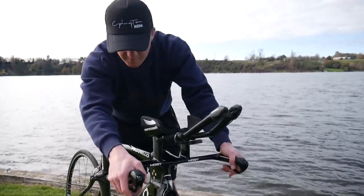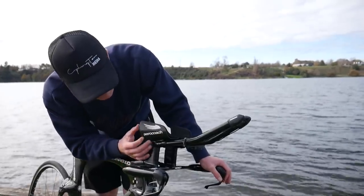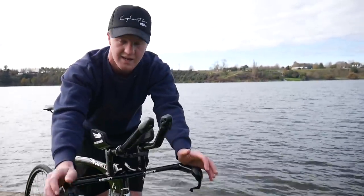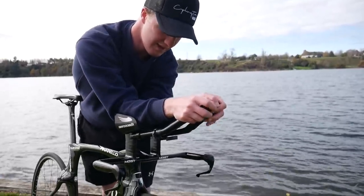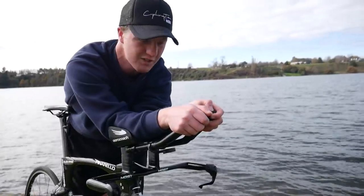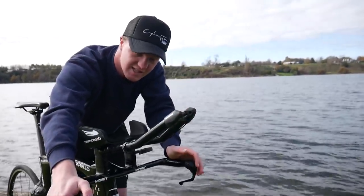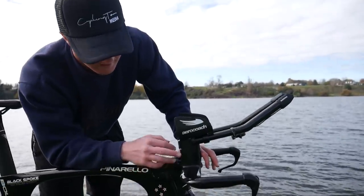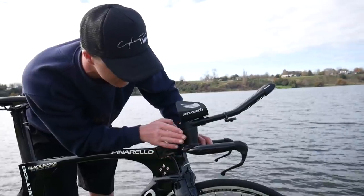It's got the Most integrated handlebars and stem. One thing Kian has a little bit different is he's changed the pads — these are the Aero Coach pads — and he has these sitting ridiculously close. If I put my arms in here, they are just completely touching. I've never seen a bar set so close; I'm pretty sure they call this the praying mantis position. A lot of people in the TT world are all about their stack height now, and I think Kian's probably got about 50 to 60 millimeters of stack on here.